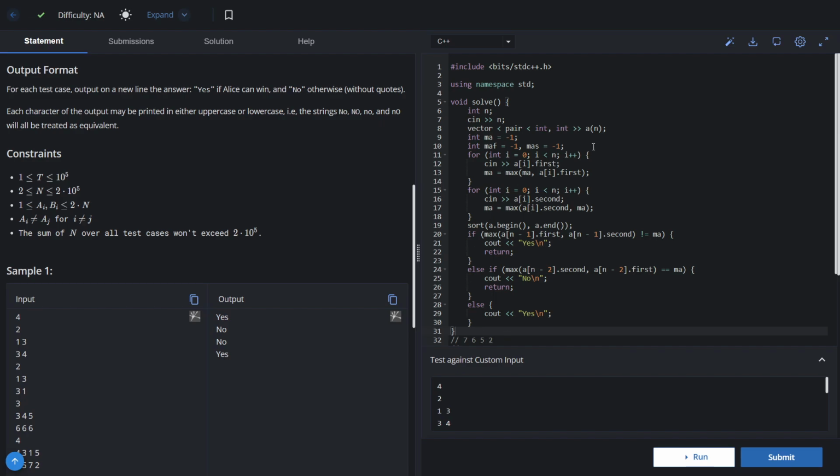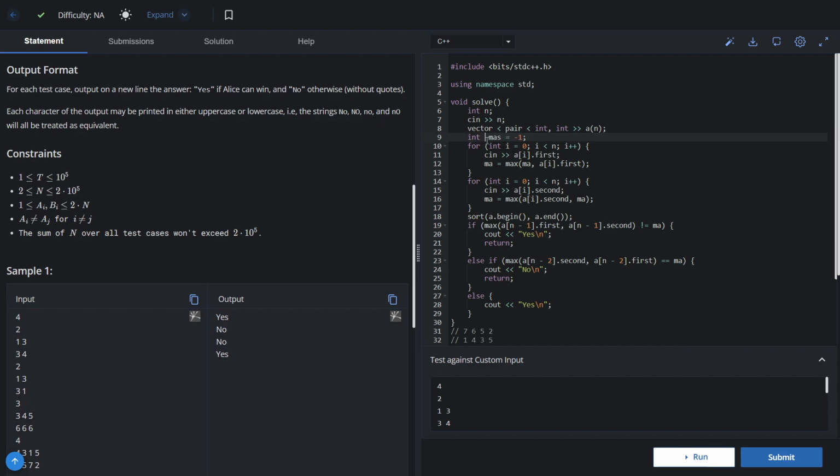Okay, so what I'm doing here is I have taken the input and stored it in my vector of pairs A. These are unnecessary values, they're not of much use. Only MA is of use here, that is the maximum value among all the elements that I have. So first for the front part, that is the front that is visible, I am taking the maximum of all. Then I am taking the second, that is the face that is not visible. Again the maximum will store all of the numbers that we have. Then I'm sorting the entire vector of pairs.